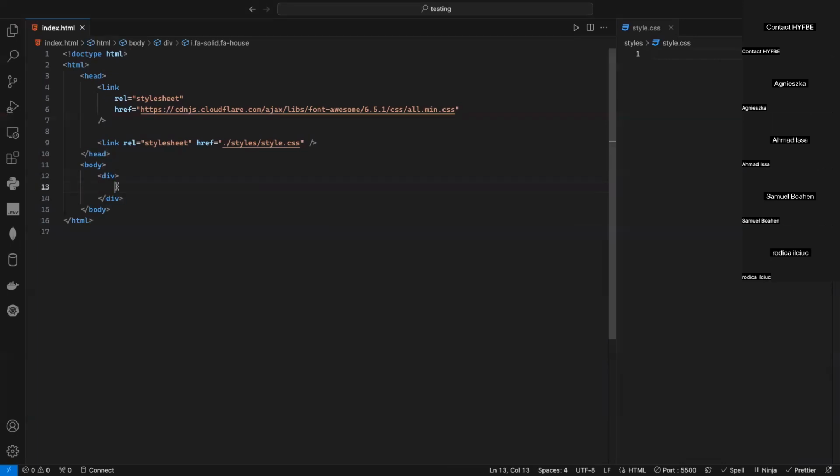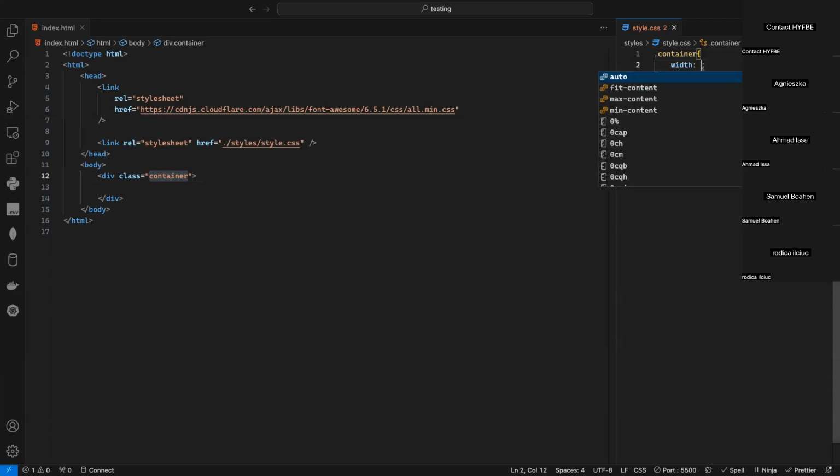So that's good. Let me select this div. I'm going to give it a class just to make it clear. Class, and here I'll say container, like that. And let's copy the container here. Voila. And here, let's give it a width, 300 pixel. And here, let's give it a height, 300 pixel. Let's give it a color. Actually, it should be background color if I'm not mistaken, not a color. Background color. Let's give it something bluish.